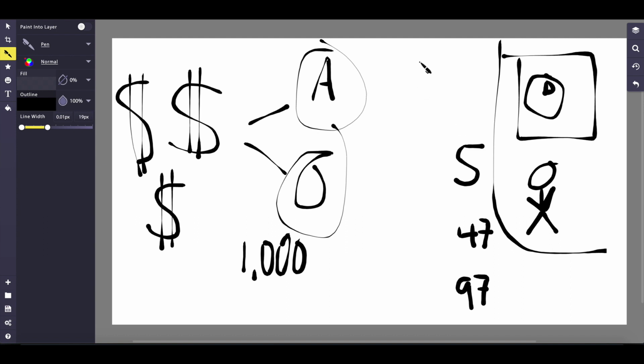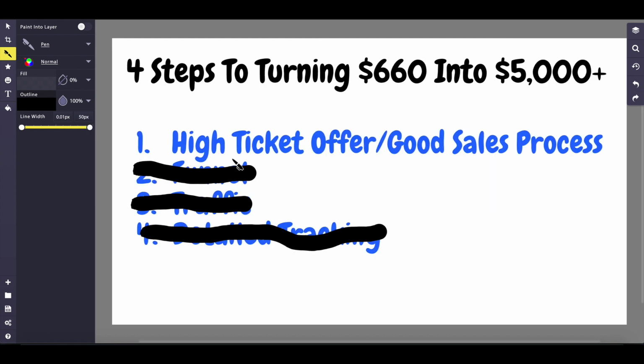And ultimately, you have to have a good sales process. And one of the easiest and best ways that you can do that is over the phone. But again, I'm going to show you exactly how I did this and everything. Just understand that it has to be a high ticket offer and a good sales process. Okay. But if you don't have these type of things, don't worry. I'm going to introduce you to some stuff later, but just understand that if you are an info marketer, then you need to be charging a good amount, your high ticket, and then you need to have a way to actually close people down.